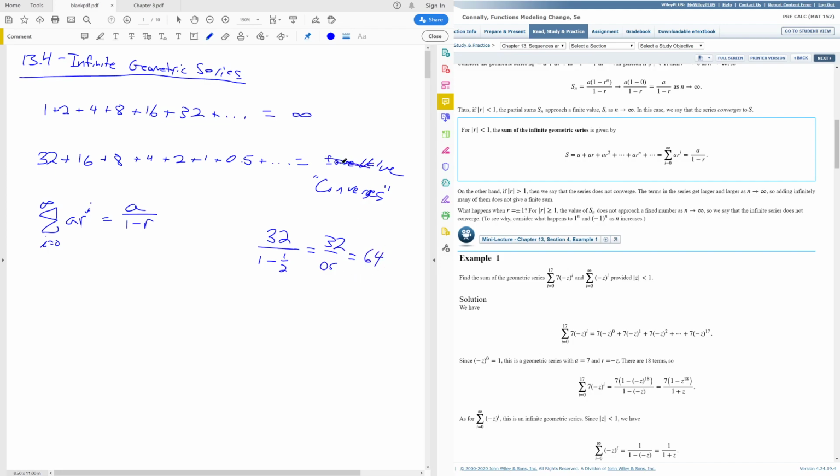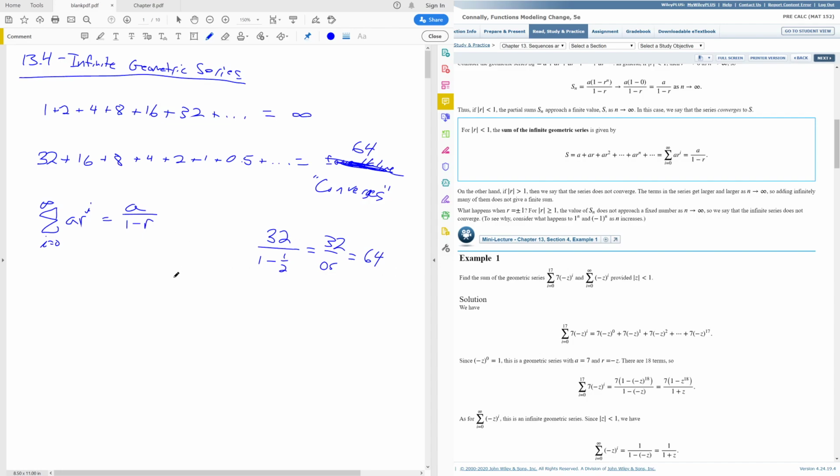And so now let's put that equals 64. Because if I add up all of these numbers, including all of the little infinitesimally small numbers, it converges to the value 64. It gets closer and closer and closer to 64. And because we're talking about an infinite sum, we say that that sum is 64. So that's how we use this formula, and that's basically what we're talking about in this section. That's the main part, okay?